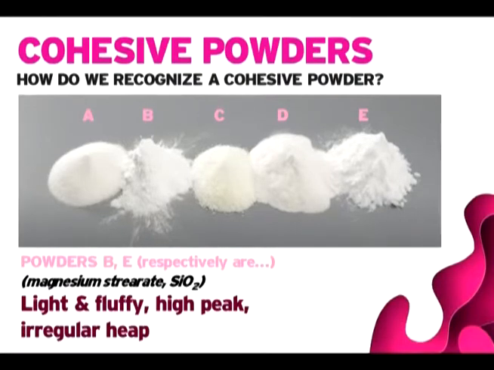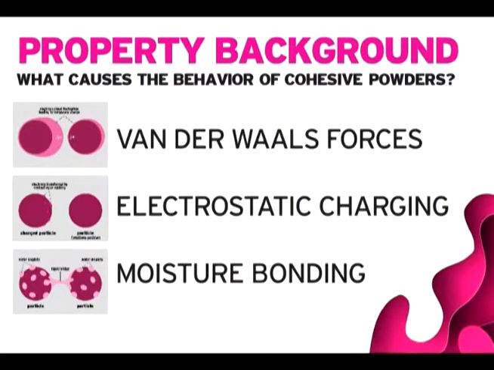So why do they behave this way? The interparticle forces generated by electrostatic charging, van der Waals forces, and forces due to moisture are the reason for particles to stick together, preventing segregation as the particles are not free to move relative to one another. We will go through each of them.